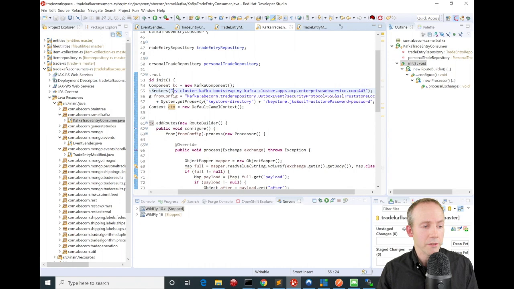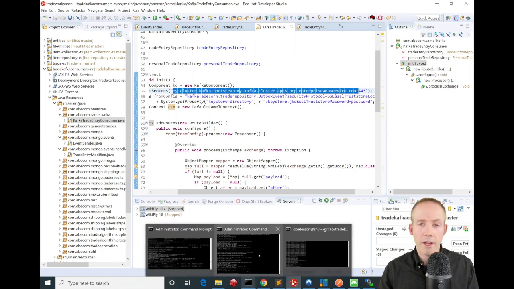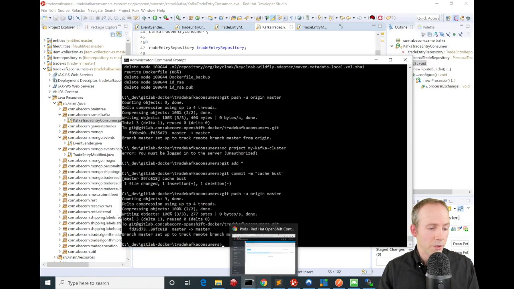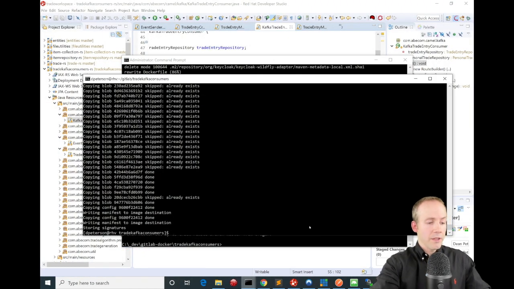The URL is the external route to the Kafka broker. It's not the external route to the registry, and it's not the external route that we used when posting inside Postman.